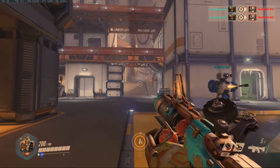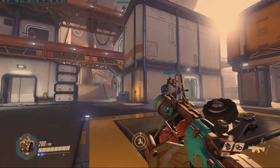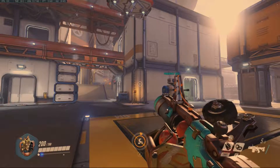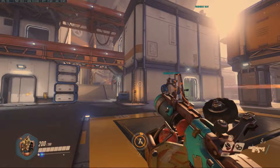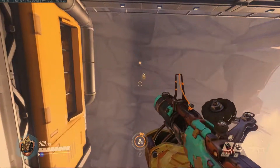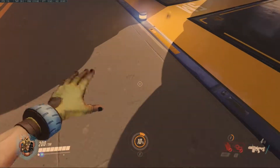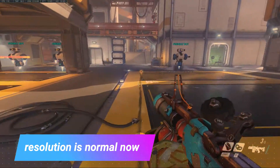I'm letting the GeForce Now gameplay run a little longer so you can see the drop in resolution we've been having on the laptop. This is probably due to the slower internet connection — when the internet kicks back up, you'll see the increase in resolution. You can see that the resolution issue is not Nvidia's fault, it's just my internet connection. The frame rate is right, it's perfect, and it's working very well with my laptop. It looks very sleek.